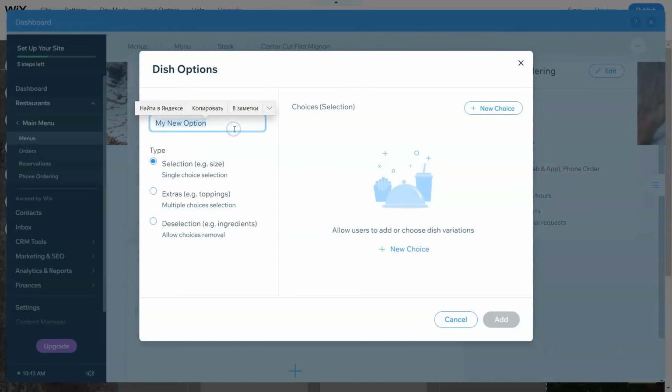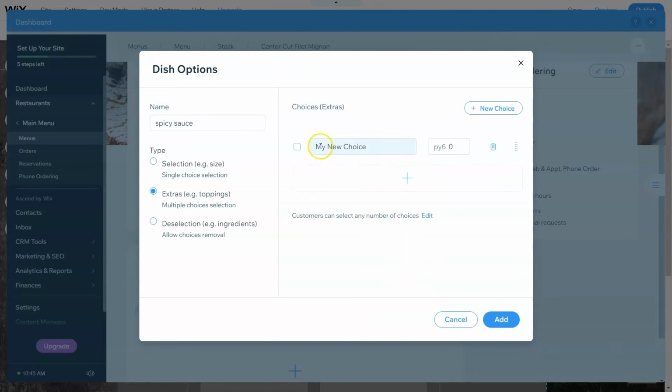My new option, we can say spicy sauce. Extra toppings, deselection, allow choices removal, okay. And we can say new choice, roll.